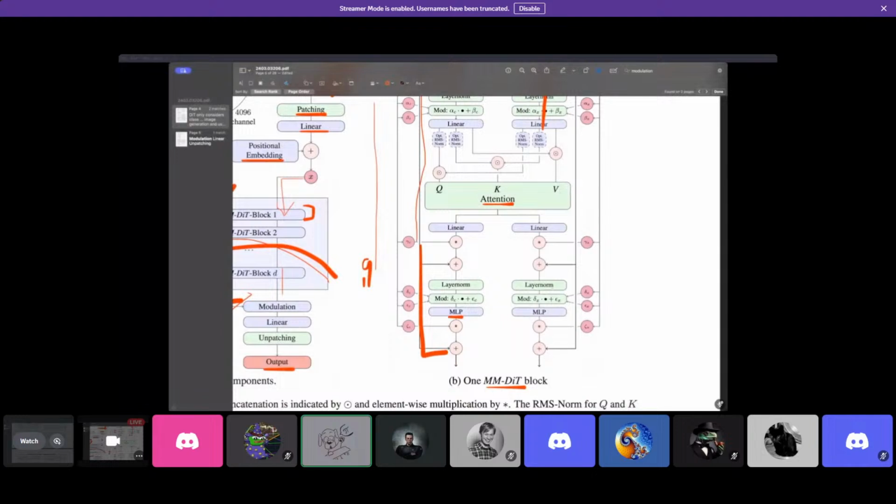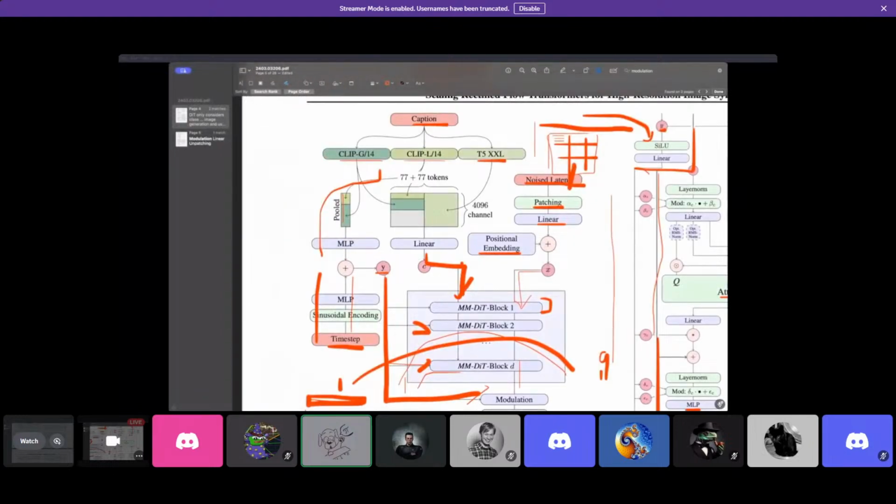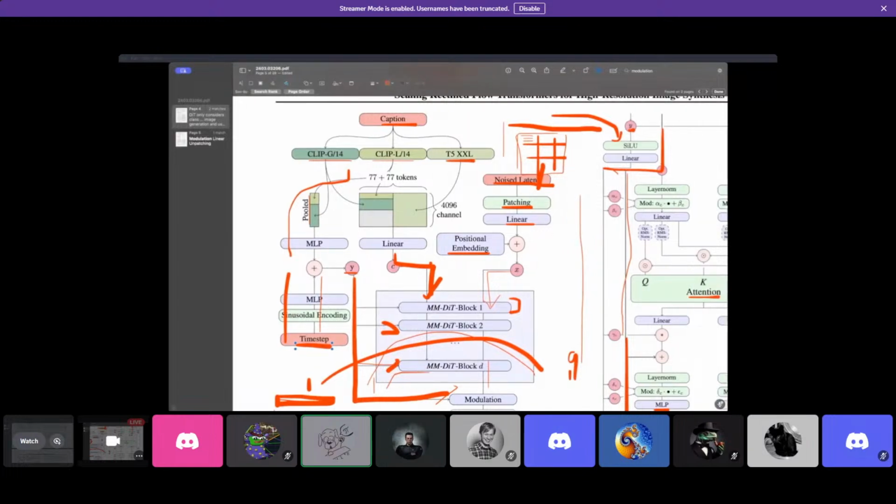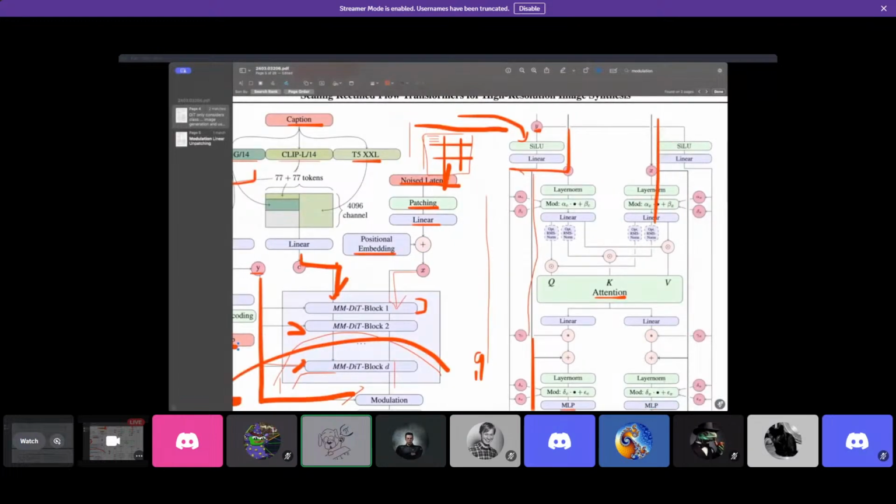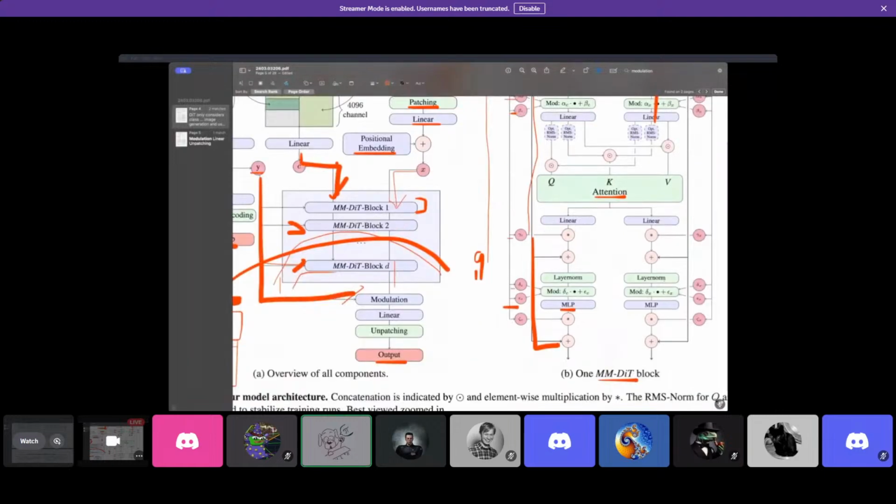And then you can see all of this side information about the prompt. This is instead of, so this other paper that we just looked at, they did a class conditional embedding or class conditional representation of the prompt that goes here. So this gives global information like a class label, and then the time step. So these together make the Y, and the Y, as you can see, these operations.